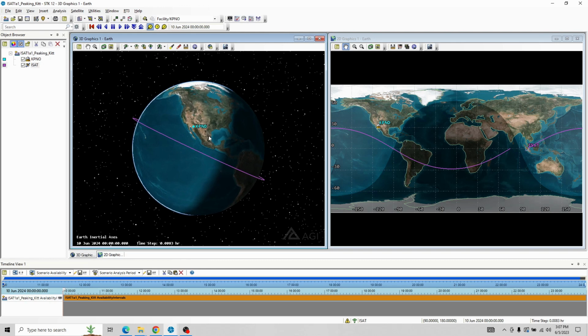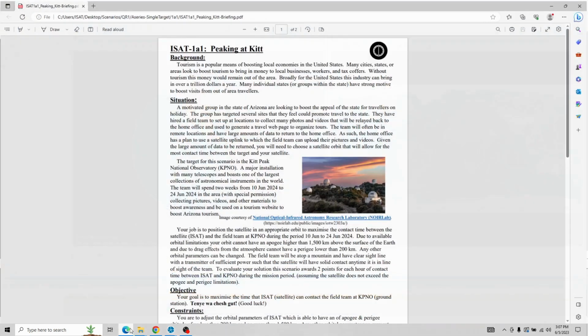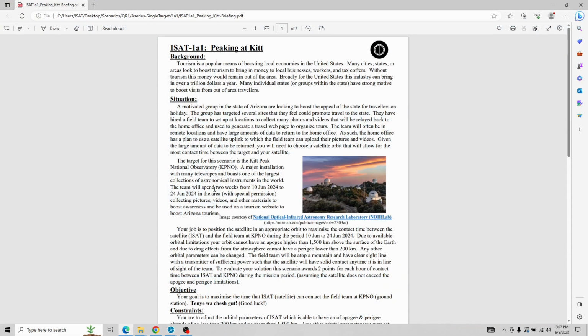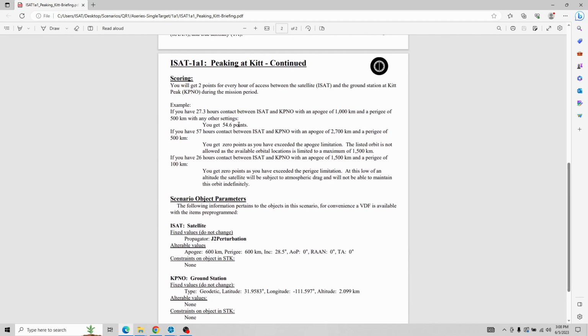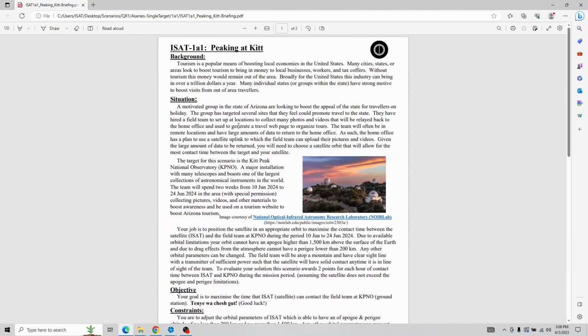But one of the first things that we're going to need, and I want to bring up so that we can take a look at it, is in order for us to analyze and figure out if we've got a good solution or not, we need to take a look at our mission briefing. Now, I'm not going to read through the whole thing. Hopefully, you'll have a link to our mission briefing for A1A or 1A1, wrong order, or 1A2 or 1A3. Those are our current A series ones. They get a little bit more complicated as you go through.